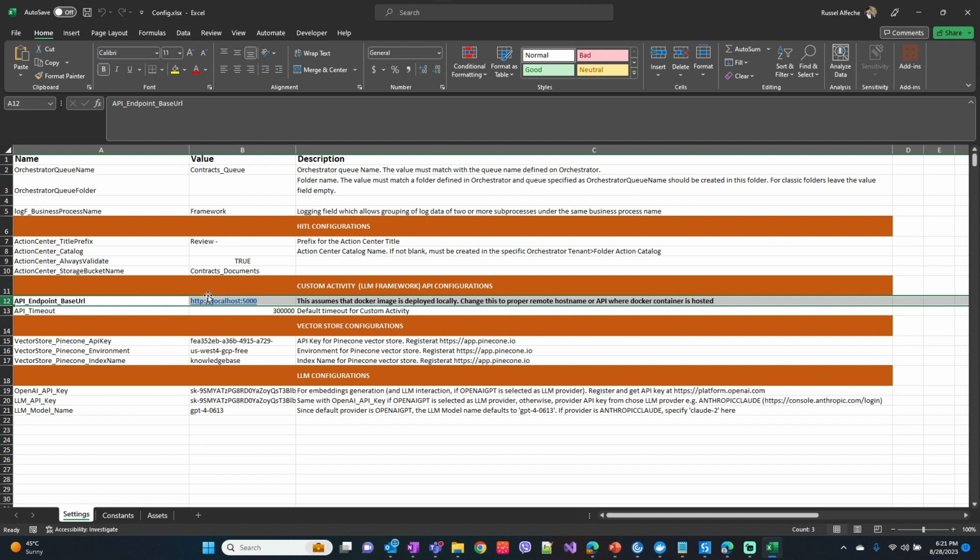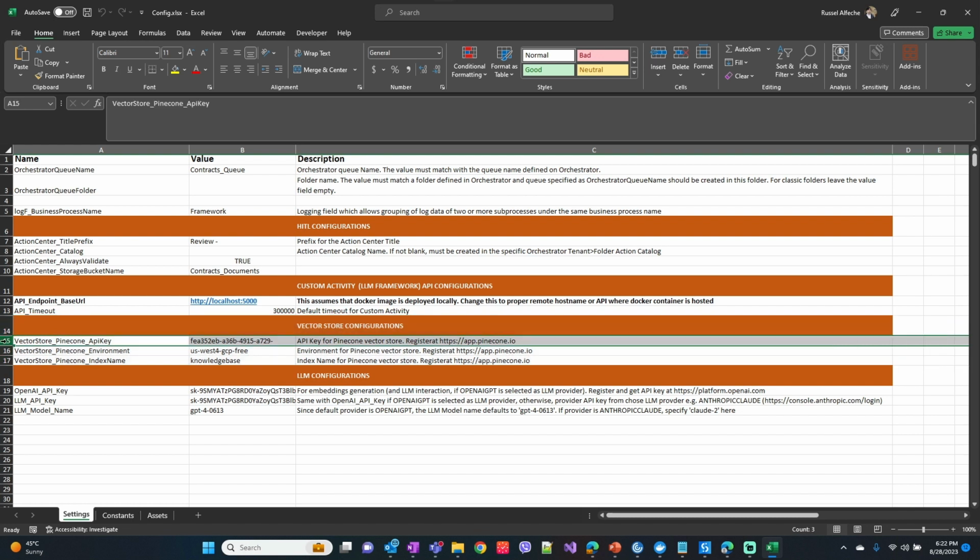So if you run it locally, then it will just be localhost and port 5000. This assumes that the Docker image is deployed locally, and you can change this to the proper remote host name where the Docker container is hosted. Then the API timeout default is 300 seconds.